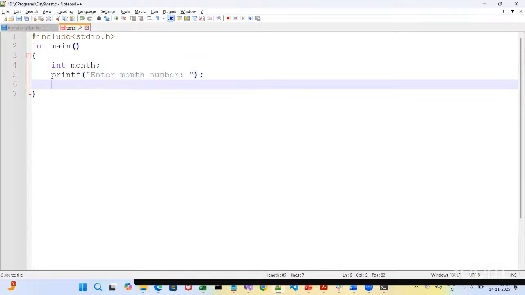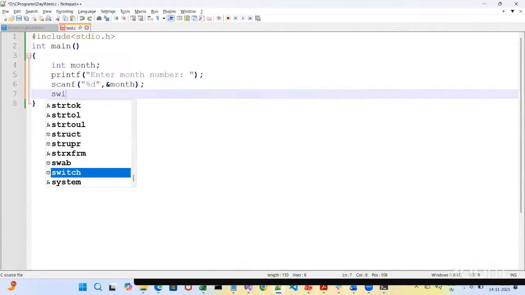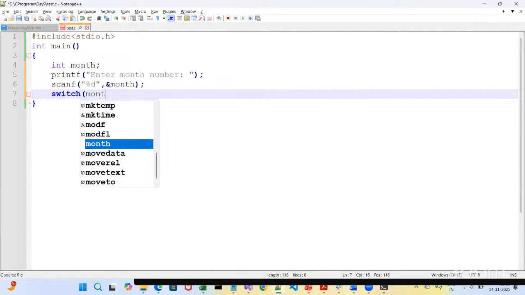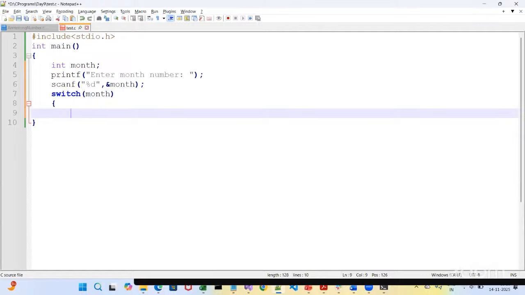And then we will be taking that number, so percentage d, and here we are going to write address of month. And in the switch case, I'm going to use the month. Now see here. We will have case 1, that is the Jan month.